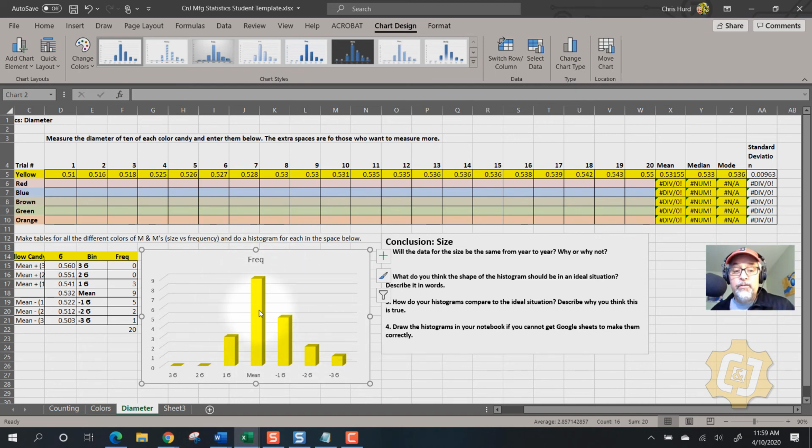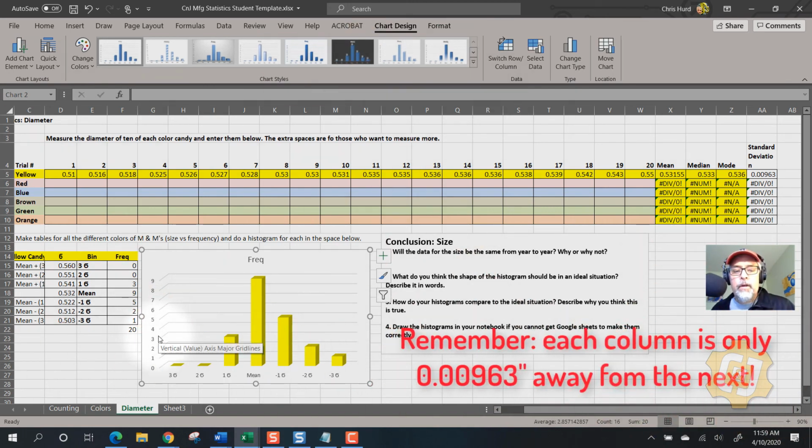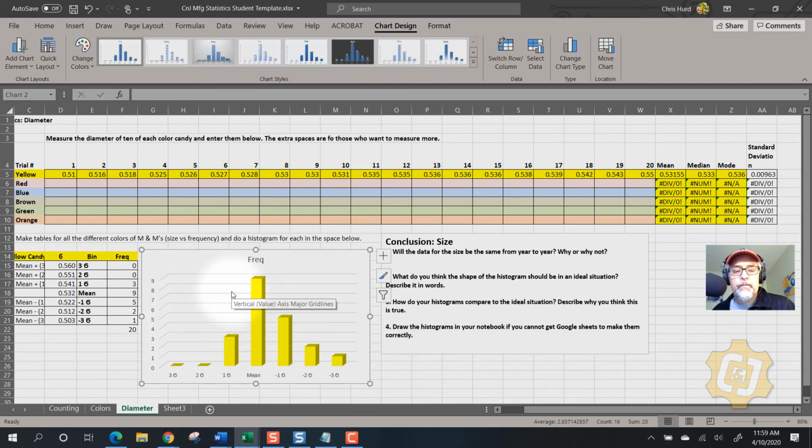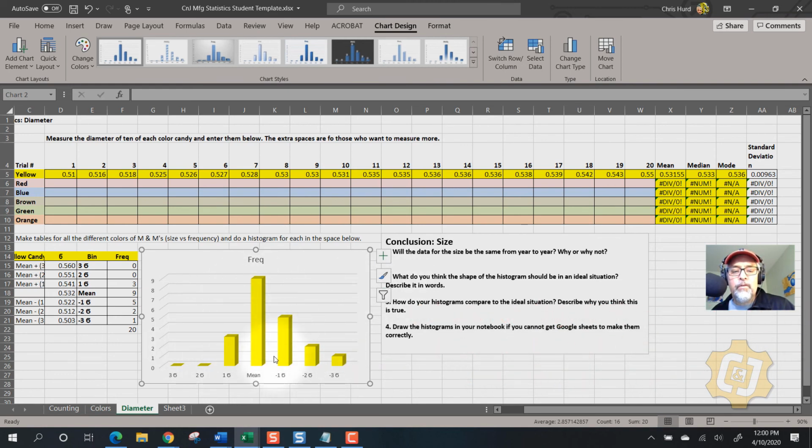We want most of our parts to be the right size. And then in your manufacturing process, if these numbers start to grow, or these numbers start to grow, there's a problem with your process and the way that you manufacture stuff. And you can't have that, especially if you're manufacturing to Six Sigma, and for car manufacturers. You really want to focus on getting your product all to be about this size. You're always going to have a few smaller, you're always going to have a few larger, but we're talking thousandths of an inch, or 10,000ths of an inch when we're talking about auto manufacturing.